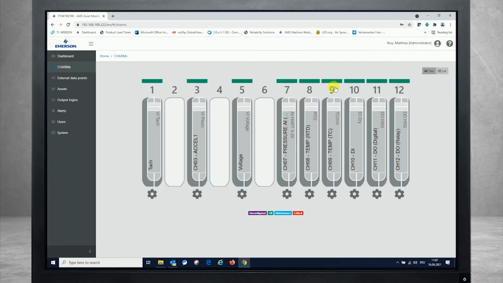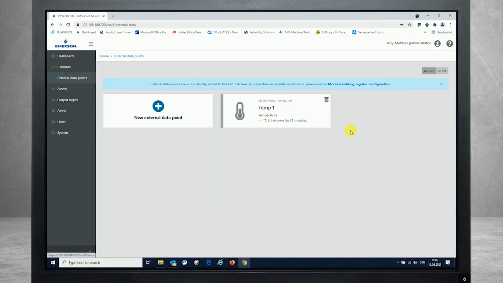Now, moving back to the charm section and going into the external data points, which is completely new functionality that allows you to drive external data into the Asset Monitor for taking it under consideration together with the asset from an alarming perspective, but also for some parameters from a health analytics perspective. Specifically, temperature measurements for the heat exchanger or a speed measurement for any of the other assets could be driven through an external data point, which means you're providing this data to the Asset Monitor via OPC UA or from a Modbus import perspective.